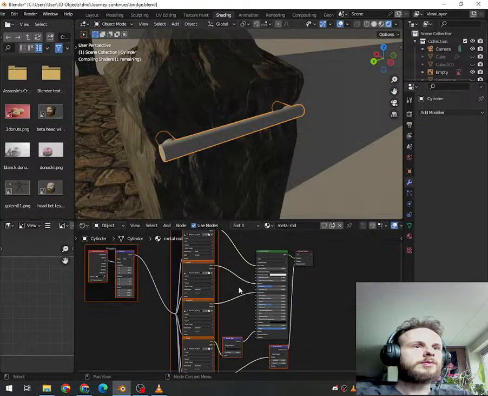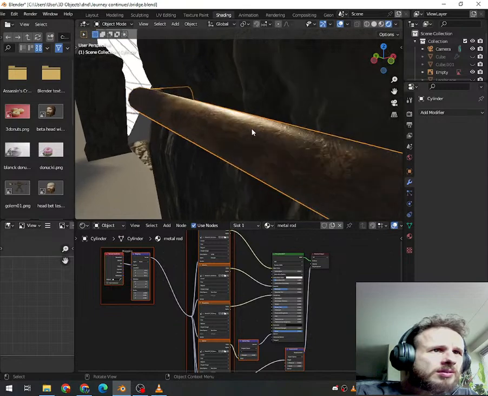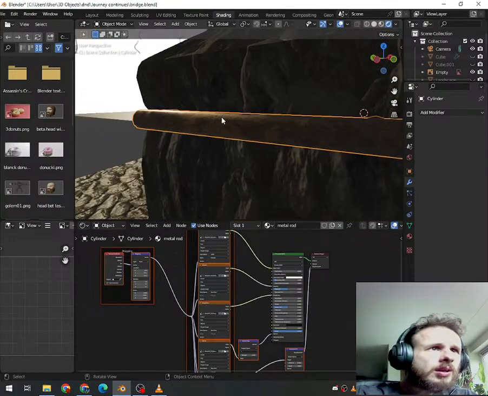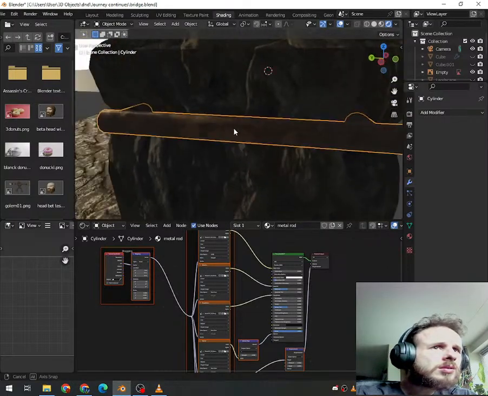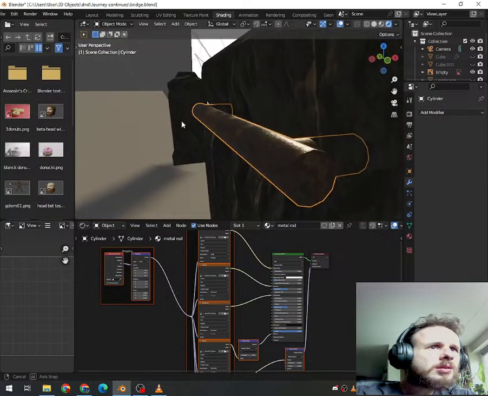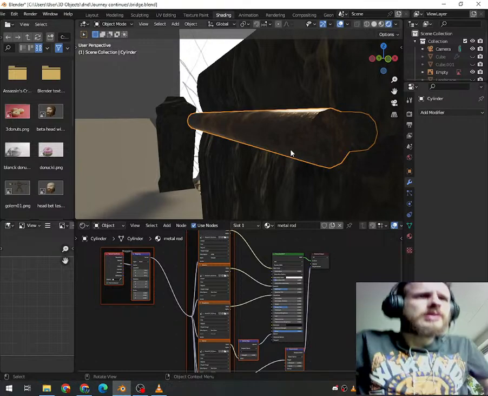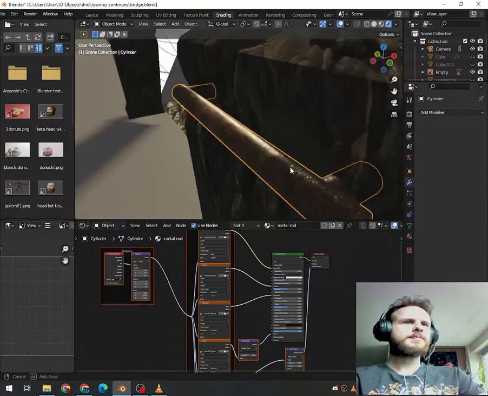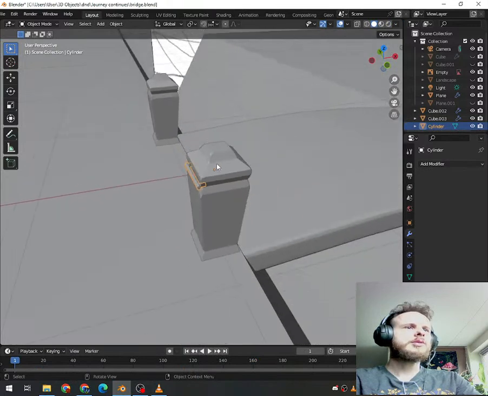Principled BSDF. Let's see them. Well, I think already I don't have to do much. Pretty okay end caps there. Oh, yeah, actually, smooth is enabled. Okay, this seems perfectly fine. I'm interested. If I'm gonna do this and this.